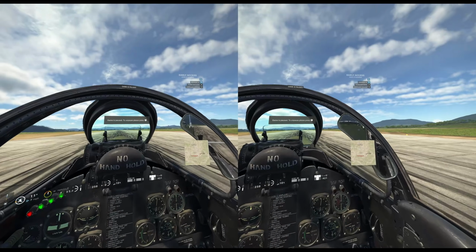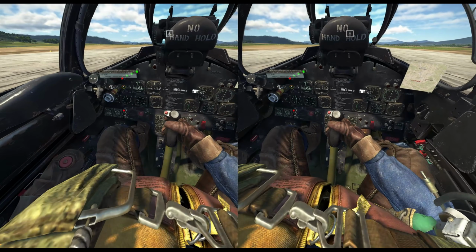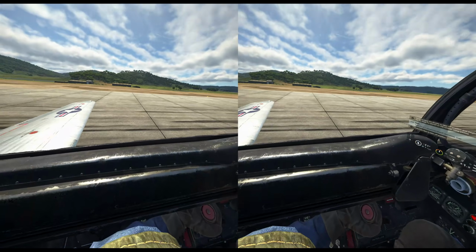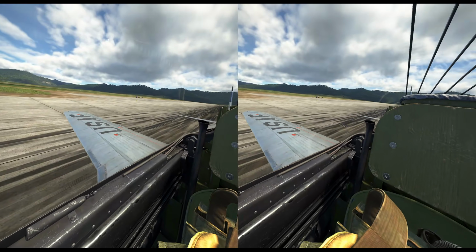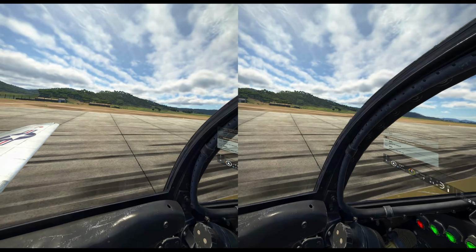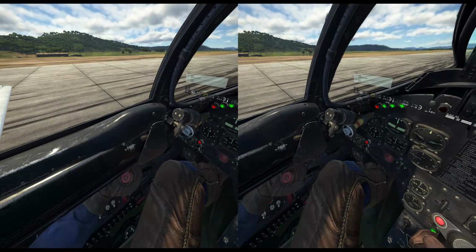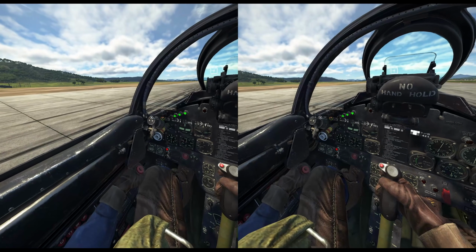But yeah, as you can see here, the view looks good and everything. The clouds, distance, depth of field and all that is really good. You know, the controls and everything.